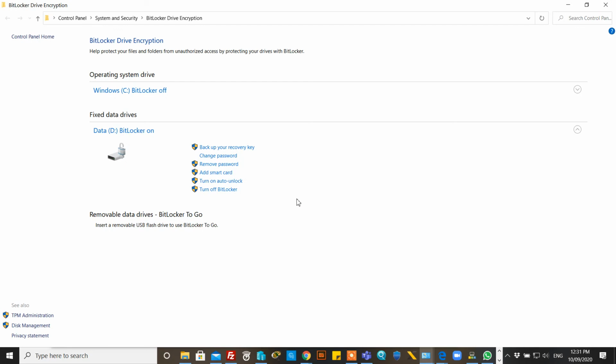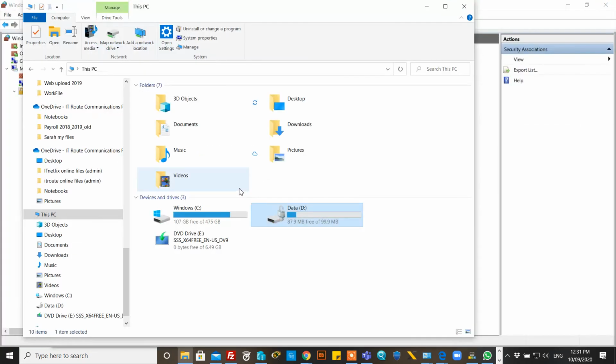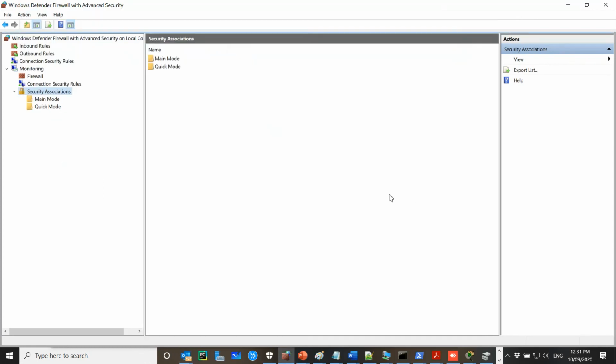Correct. Yeah. And if you right click on it, you need to put a password, right? Yeah. Once you open it, then right click on that D drive and click manage. Later on, if you want to make any changes, manage BitLocker, and you have many options over there, right? Change password, backup, and all these things you'll be able to do.